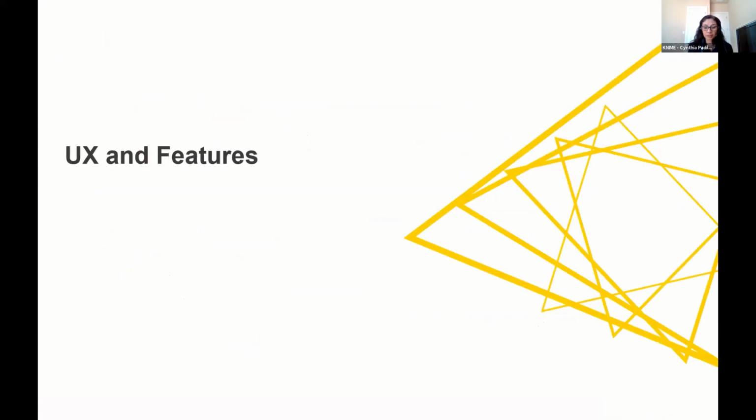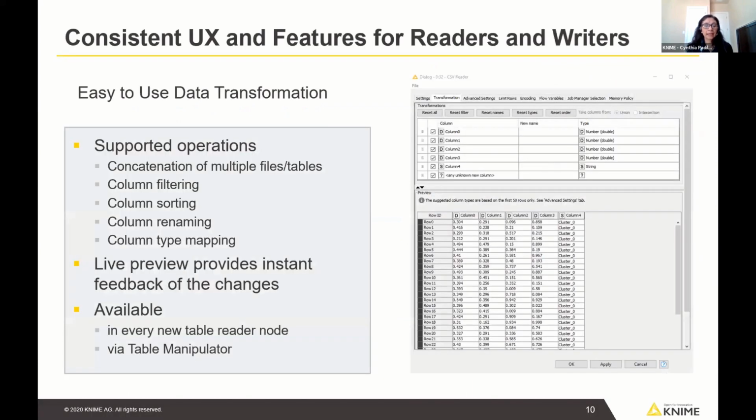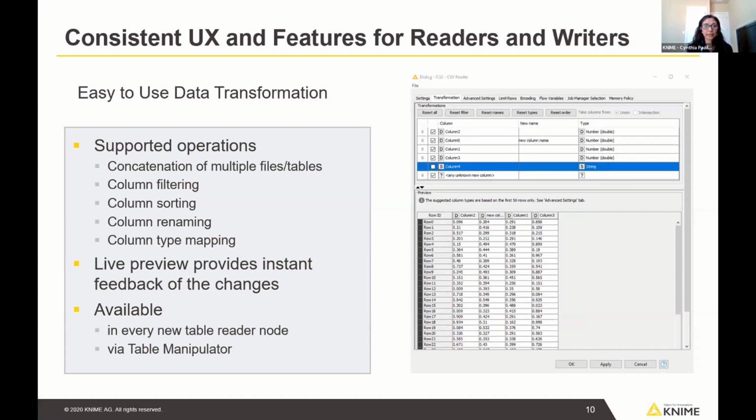So in addition to these features that we have, the flexibility, you also have added table or data transformation within these nodes. So we have a more consistent UI. As you open these nodes, the CSV or Excel reader, for example, you have a consistent UI. They all look and feel the same. And you now can also transform some of the table information in the nodes. So if you see right here, you have the transformation tab, the second tab on the reader node. In this case, it's a CSV reader.